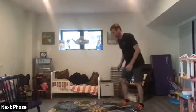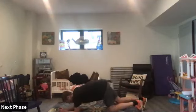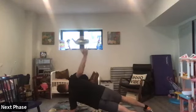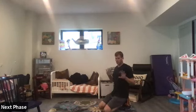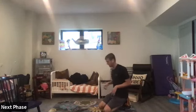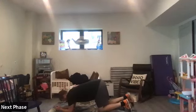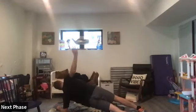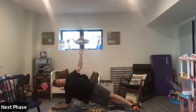Rolling plank. You're going to be in a low plank position. Come up, side plank, back down, and then other side. Okay? All the way through. I'm going to have to shorten time because I realize I'm just going to adjust time so we can finish on time. Here we go. 3, 2, 1, go. We're not doing a full minute here.